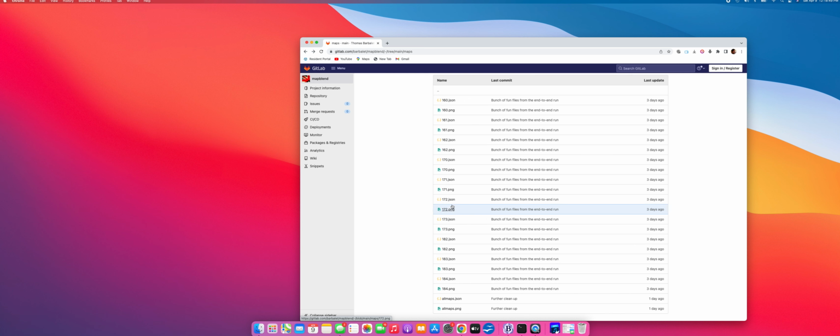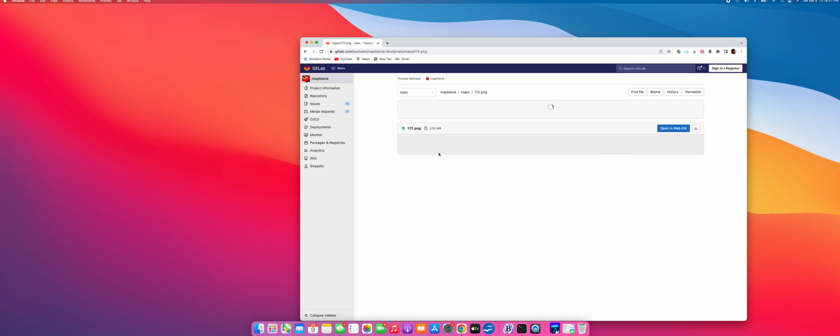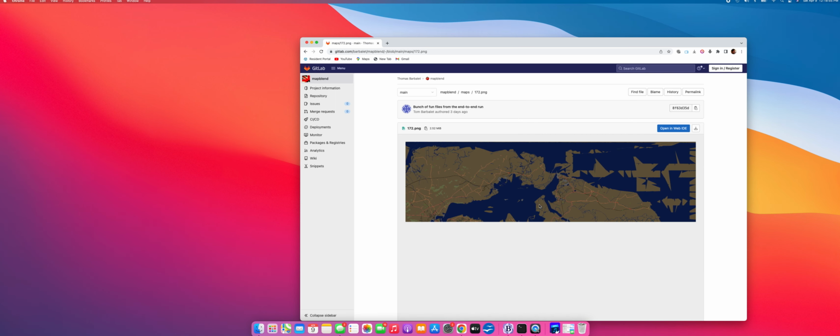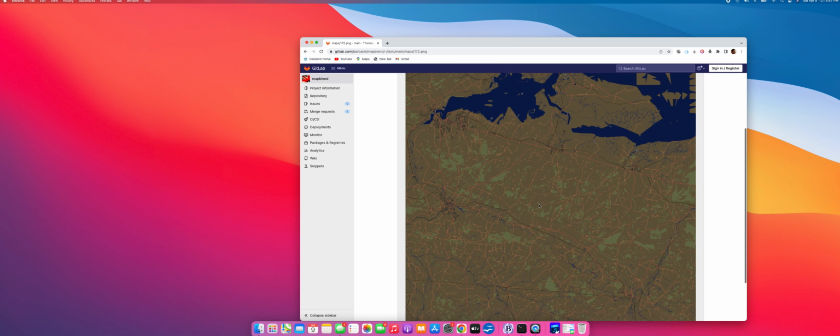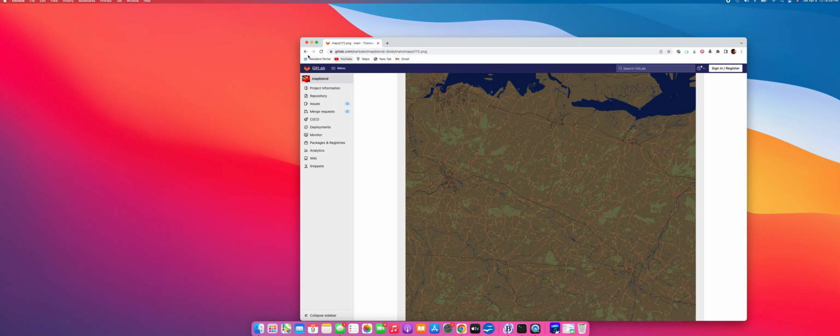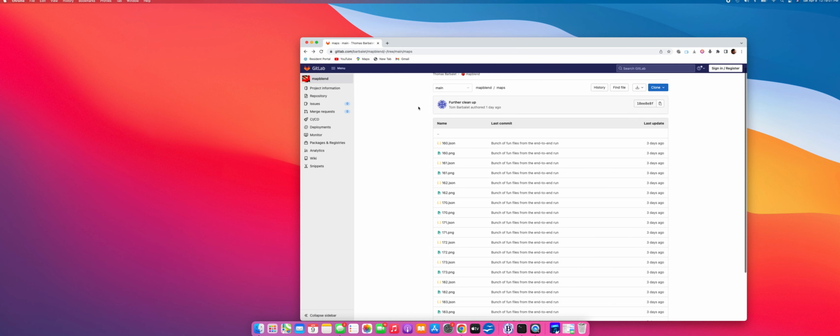So London, I think this might be one section of London. I can't remember if it's northwest or northeast. Oh no, it's something completely different. Let's go back to the maps. Let's go back to the real maps and have a look at those.